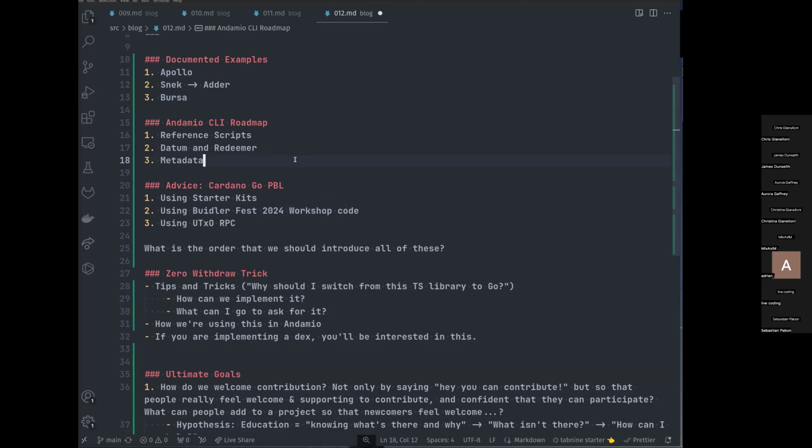I'm not aware yet that we have a simple go-to example of that. So that would be a fun thing to add. We have a dumb example of just parsing some metadata to JSON in Andamio CLI. And then we have the recommendation from Mix last week about which Apollo functions to use to add metadata to a transaction. But that would be a neat example to look at.